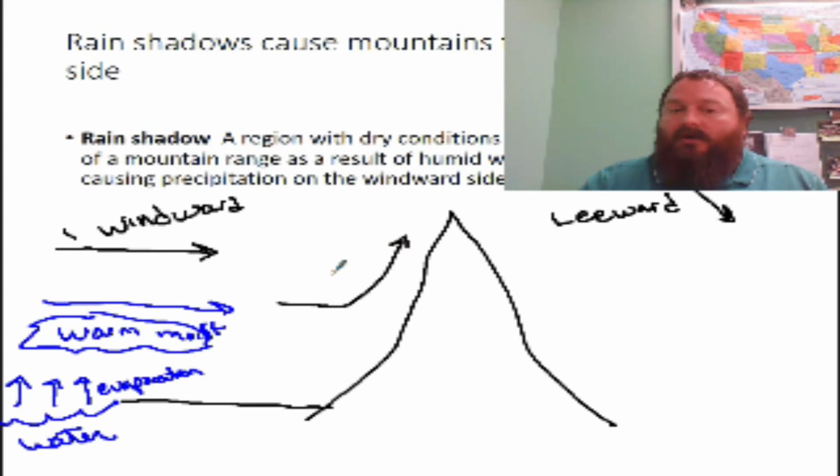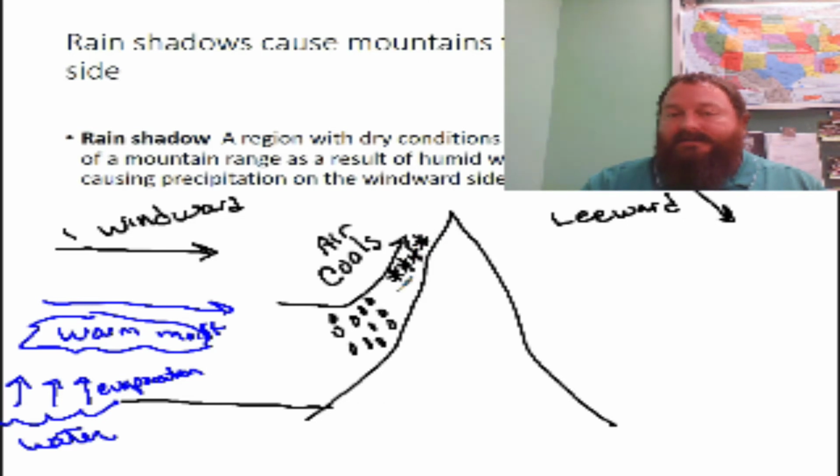So I go from having warm, moist air to where it cools off. Just like when we talked about convection, as the hot air rose and became colder, my saturation point decreased. Since my saturation point decreased, I had lots of rain start to fall. Same thing's going to happen here. As the air cools, it takes it from being warm and moist, and we start having precipitation fall. It's going to be falling as rain at the bottom part of the mountain, and the higher up we get, it starts to fall as snow.